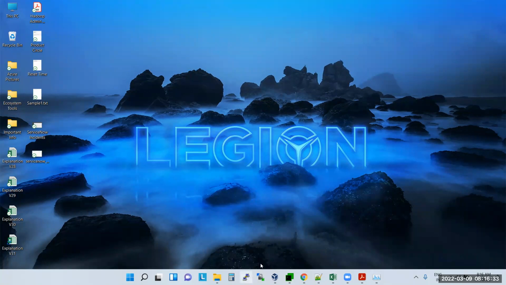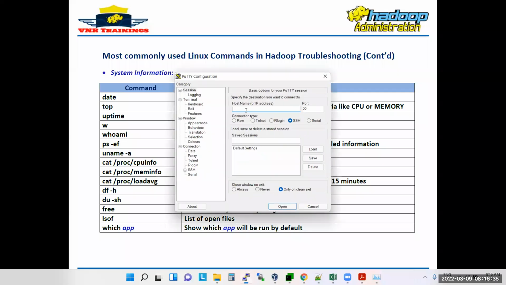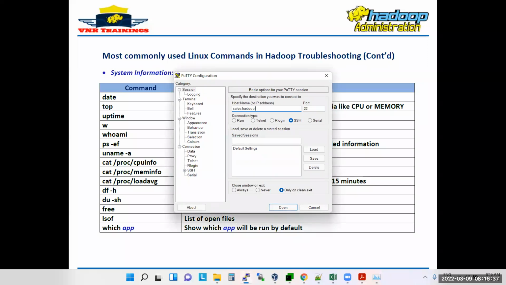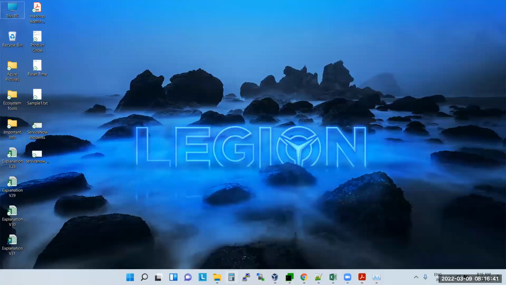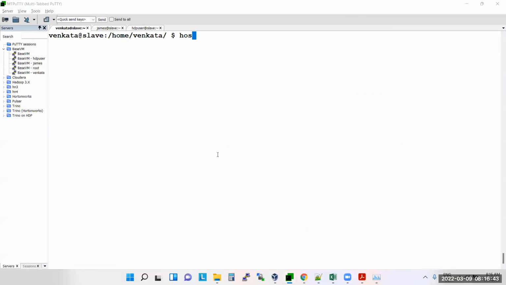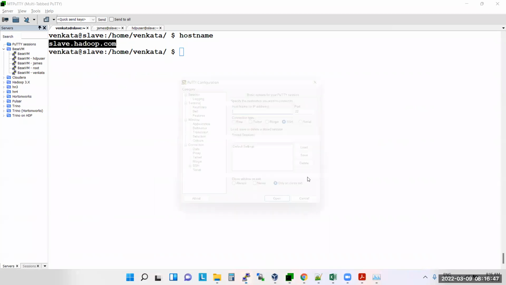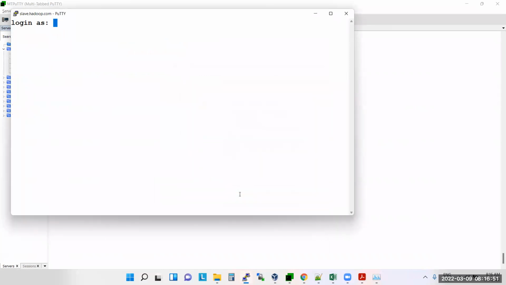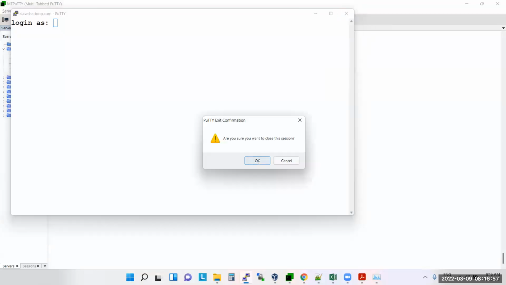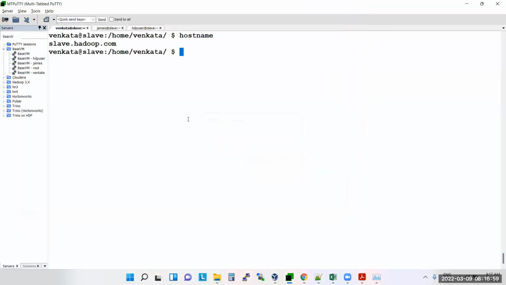See, for me, if I go to play.hadoop.com, it is working. But for you, it is not working. Correct? Yes, for us it is not working. There are a few steps which you need to perform.